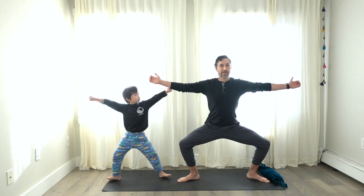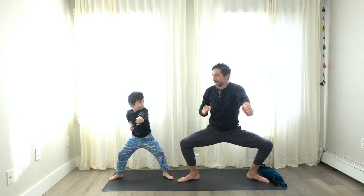You can have your arms however you want them. They could be in the cactus position. They could be out wide. They could be like Noah's in his taekwondo stance. It could be a lot of things. So I'm going to come up and I'm just going to take the arms down just to relax the shoulders. And then I'm going to sit down.